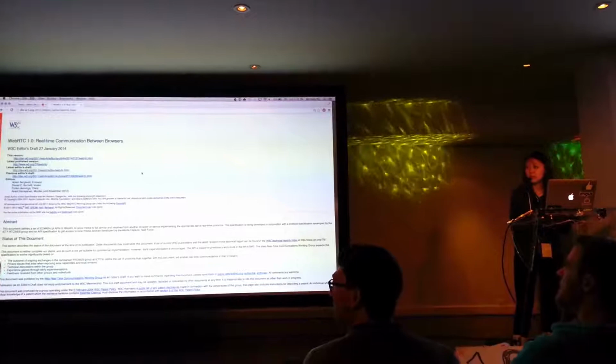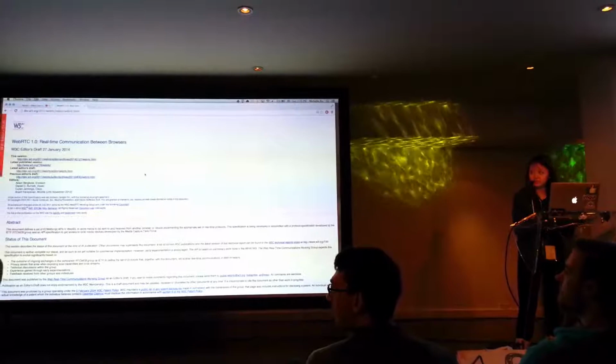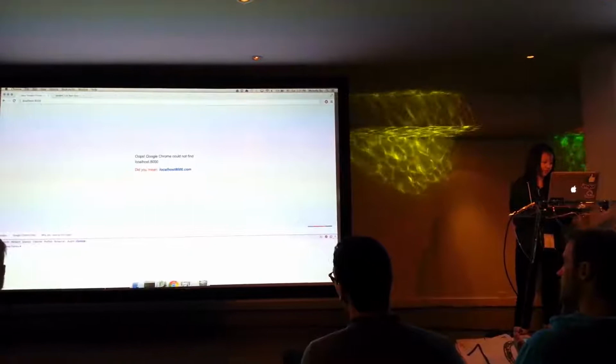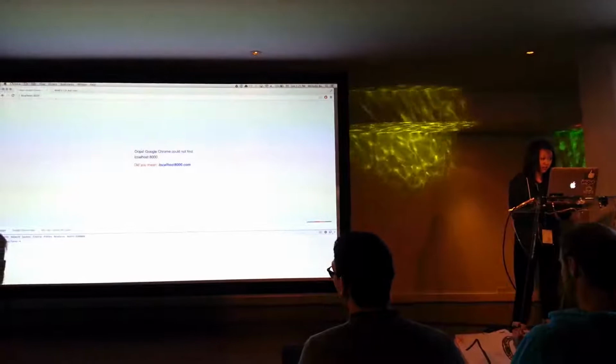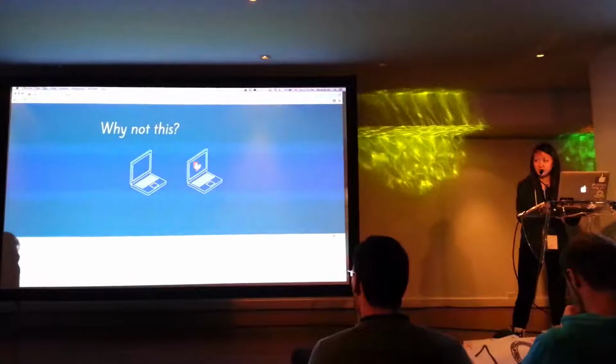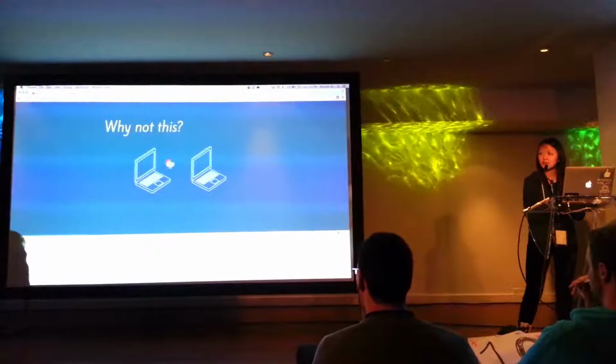Sorry, I don't really know much about WebRTC or Socket.io or anything like that. What are the benefits of using WebRTC over something like Socket.io? Because I heard you could use Socket.io also for that. So the benefit of using WebRTC versus Socket.io is that with Socket.io you still need a server, and you'll end up with this kind of configuration rather than the direct peer-to-peer. So that means your data still has to travel the physical distance.